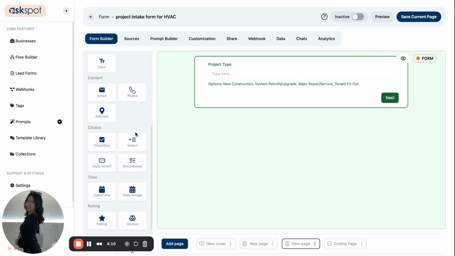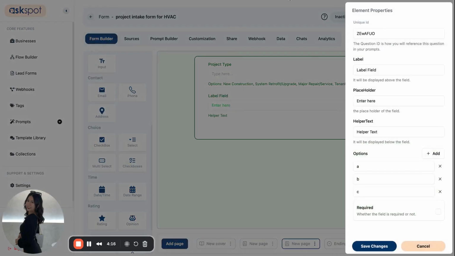Next, let's use a drop down. So that will be this. And let's put this as building type. Okay. And then the options are office building, and then retail space, restaurant or food service.